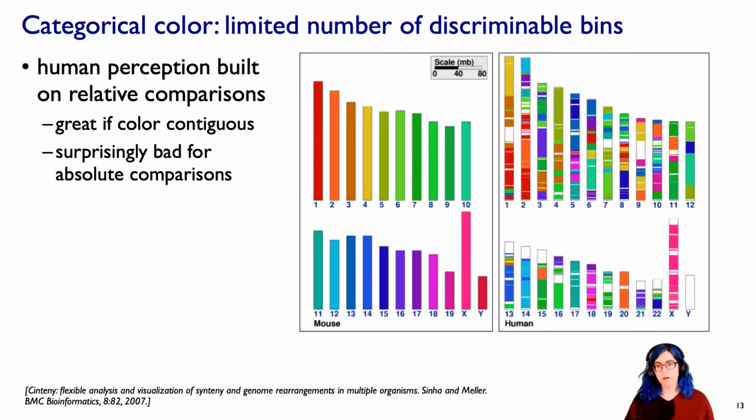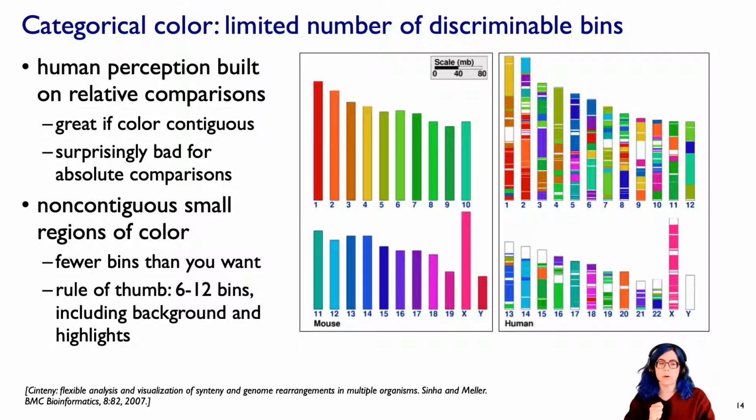But, and here's something that's gone wrong, when they now try to map those into small and scattered regions, right? Here, what they've done is they've said, okay, for a mouse chromosome, where does it fall in the human chromosome? So let's see how we're doing when we have these absolute comparisons of small scattered regions. Well, we've got tan and green, brown, white, red, okay, blue. Now we're at the top of chromosome 2. Okay, light blue, purple. Wait, is that yellow? Is that the same tan we saw before? We see a green. Is that the same green as before? Maybe there's another one. I really haven't even run out of fingers, but I'm starting to lose the ability to discriminate these subtle differences in color because they're separated. And so it turns out that if you've got non-contiguous small regions of color, it's almost always fewer bins than people wish that they had available to them.